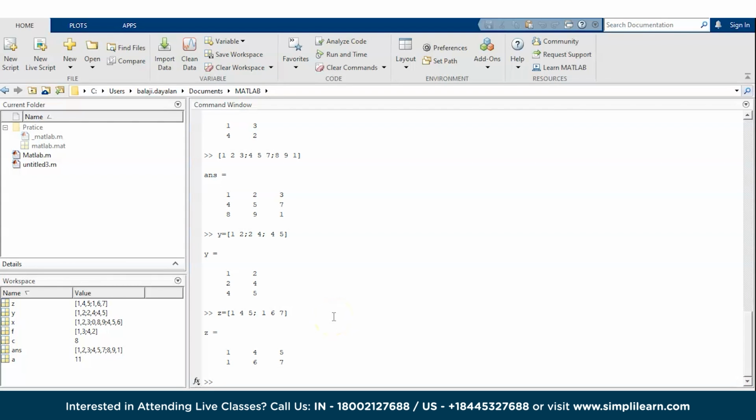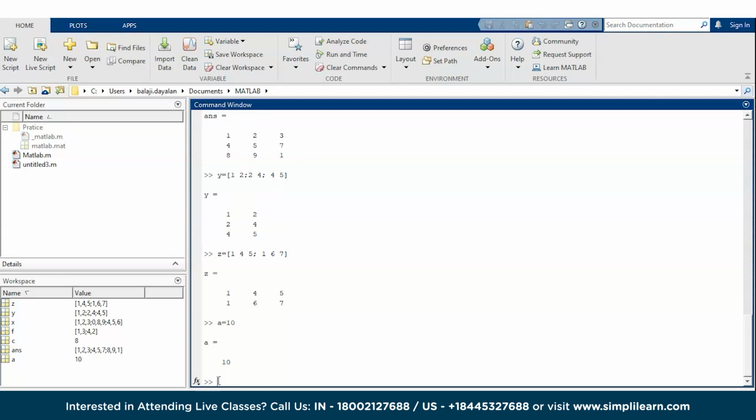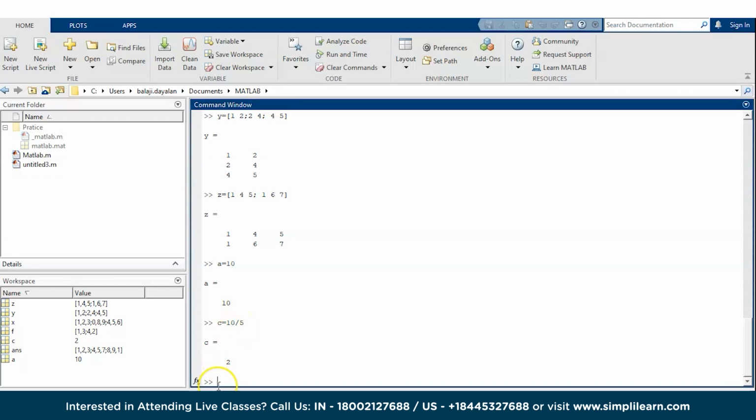If it is a numerical variable, we can directly assign a value like we did before, a is equal to 10, it will be assigned, or c is equal to 10 divided by 5. Like this, for a numerical variable, you can directly assign a value. When it comes to a string variable, we can assign it like b is equal to, we use quotes, enter hello, close.